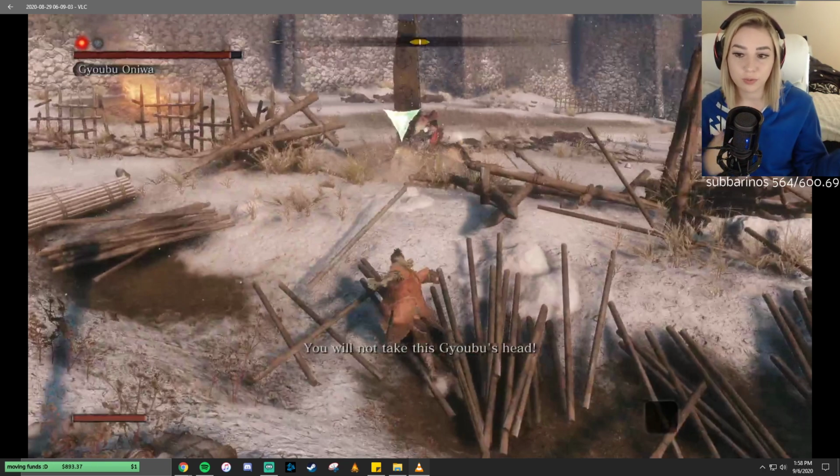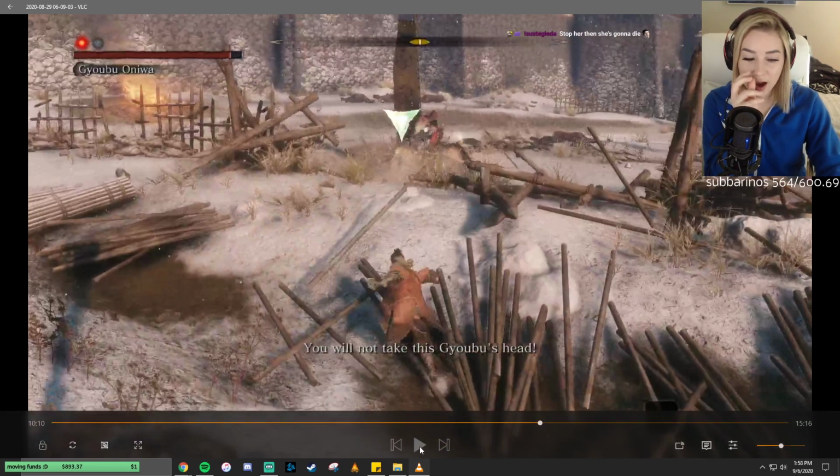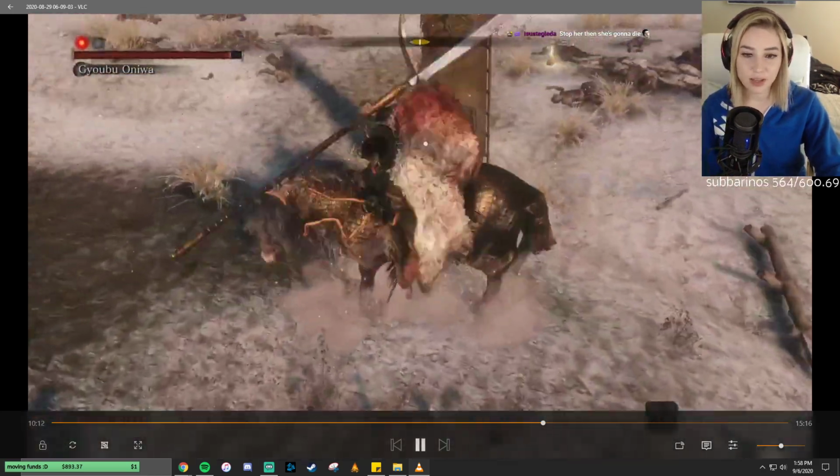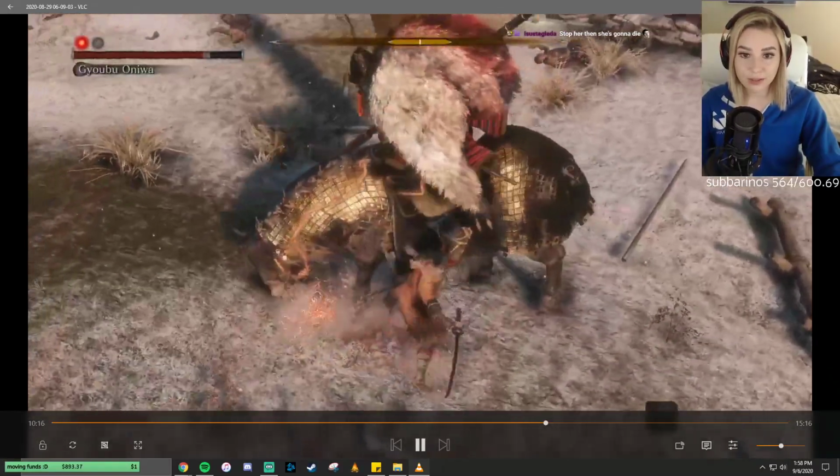His spear will go around 3 times. Just parry it each time. It'll do a lot of posture damage. You don't have to worry about it. So just watch it. And again, when you go in on the grapples, just go for 2 hits.